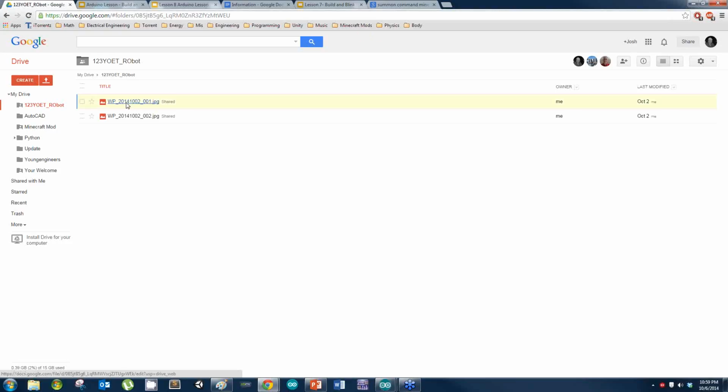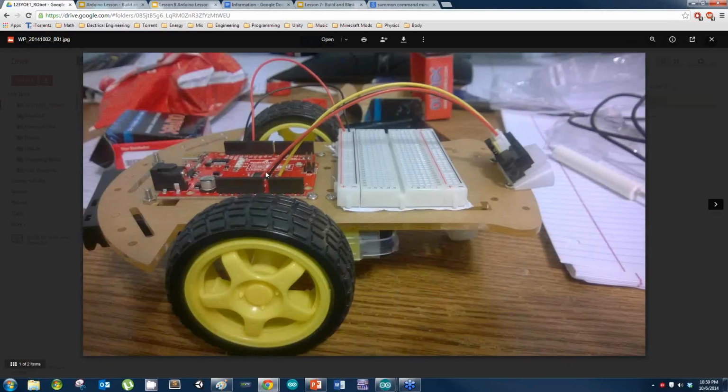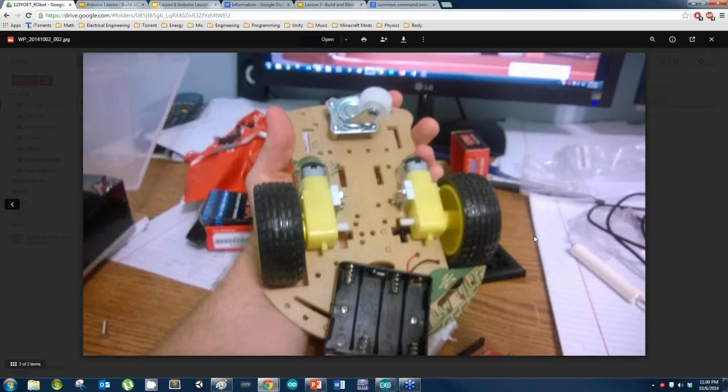So there it is. Granted, you probably won't have this tape on there for the sensor. That's just a distance sensor. There's going to be a whole lot more wires attached to it. But it has big old wheels and stuff like that. There's the Arduino. I need a name for this robot, though. It'll be looking something like that. This is going to be the bottom side. Ignore my very, very messy desk. This is going to be the caster, the steering, and battery pack.